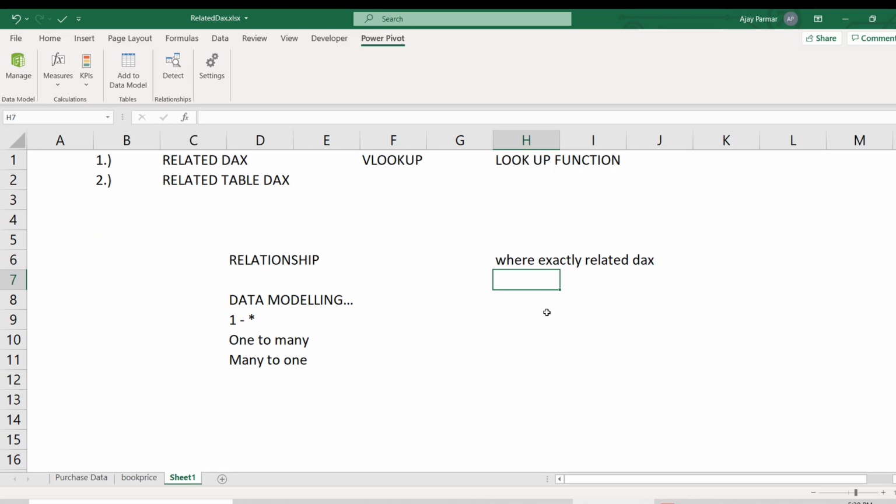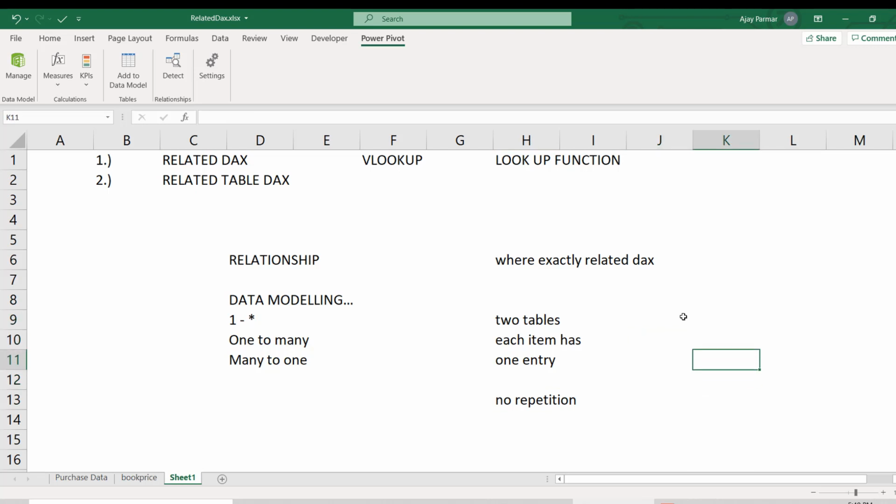Now, in the two tables, one table will always have one entry. That's why it is called one-to-many. One entry means each item has one entry, so no repetition, right? On the other side, you have another table which has multiple entries, repeated entries, right?